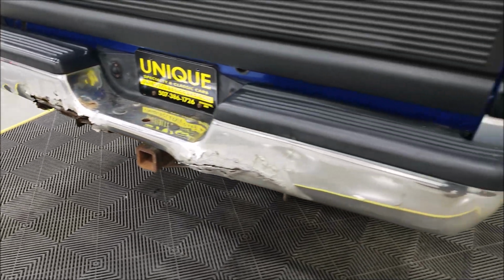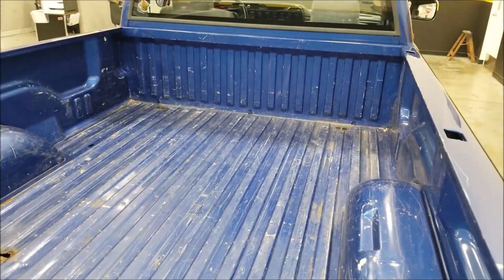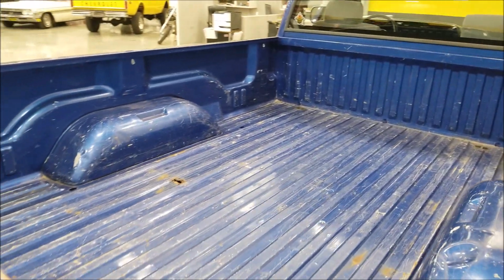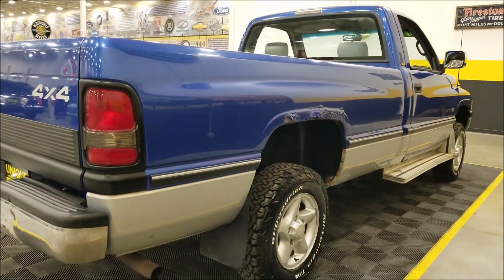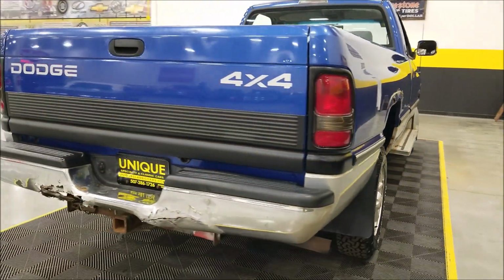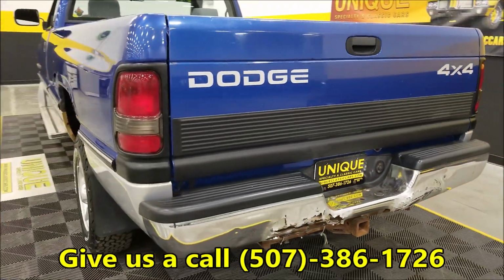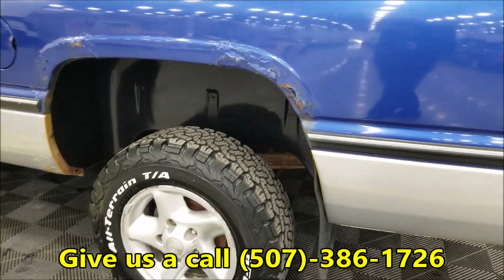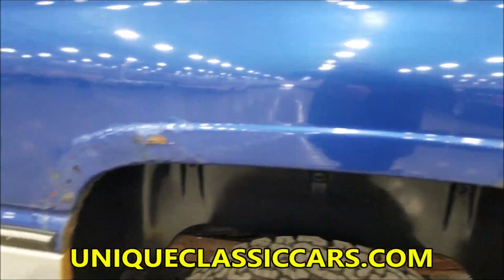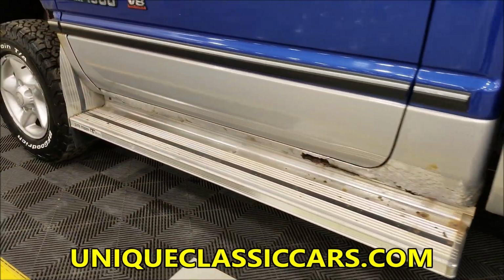Rear bumper, also same way. Some of the areas where they start to rust. But on this one, not bad. Now, as far as the paint, there are some spots where the paint is a little hazy on the hood and the roof. You can see that in the still pictures again. But I have driven the vehicle. Goes down the road, starts, runs. Again, 4x4. Come around to this side, kind of show you some of the spots again. Wheel wells, cab corners, bottom of the doors. Very common where they'll start to go.